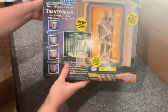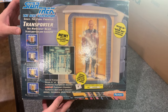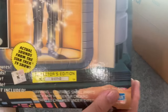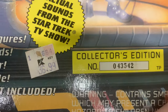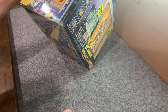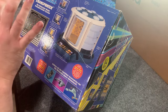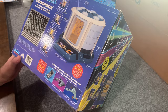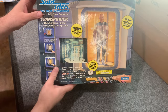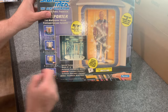This is a Star Trek Next Generation Transporter. This is a playset from Playmates. This bad boy came from Kmart and was $36.99. So it was one of the more expensive — maybe the most expensive — Playmates toys we've looked at from the 90s, at least based on what Kmart was charging at the time. This one was from 1993, and it was a pretty hefty playset at the time, so that price reflects that.